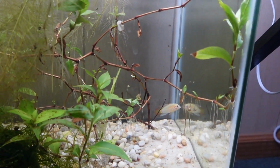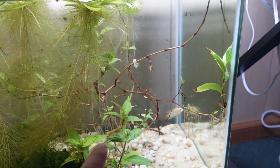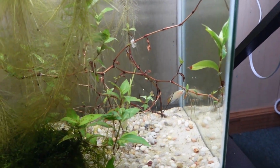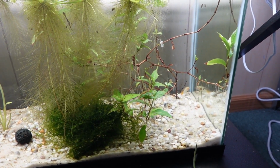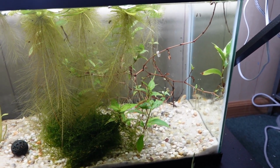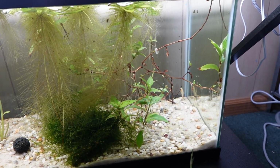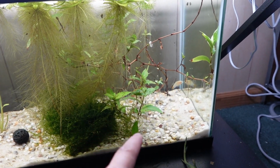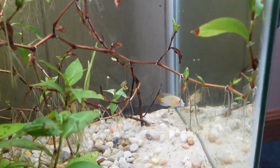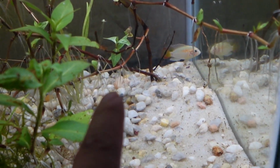And then an update on this plant here. So you see this plant, this was a plant that was an experiment. It was a weed in my yard that I just pulled out, right? There's a lot of plants that you can pull out of your yard from like ditches or places where it's wet a lot, and they can actually turn into fully aquatic plants. Not all of them, obviously. So I was doing an experiment with this one. It's been in like a week and a half, 2 weeks. And look guys, you can see little roots, adventitious roots that weren't there before.